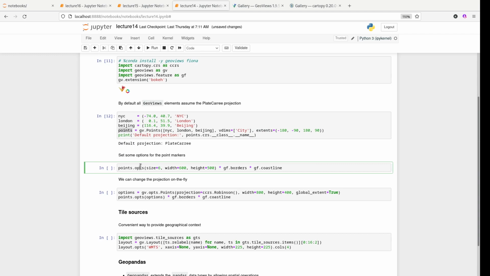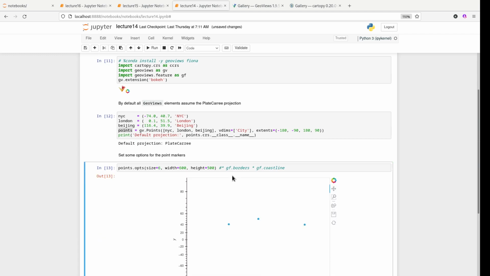So as we've done before for Geoviews, we can use the opts options keyword and function, and what we say here for the points is to make them size 6, then change the width and height of the canvas, because again, remember, the points has the global extent. And let's actually comment out this part here, and we'll see what that is.